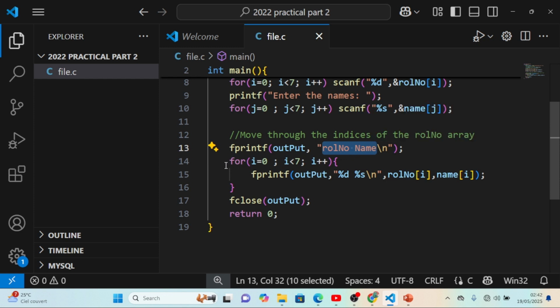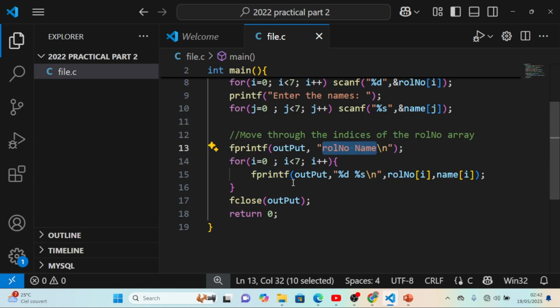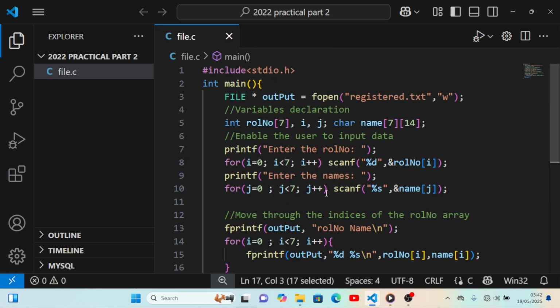And then now we are going to use another for loop to move to the indices and assign the various row number and the names. And then finally we need to close our connection. So let's run this program and test and see if it works as expected.